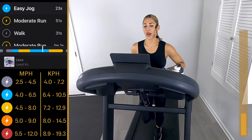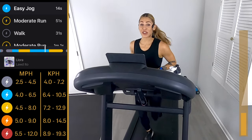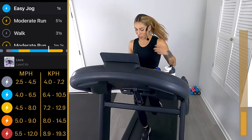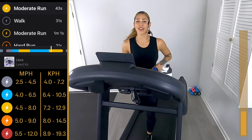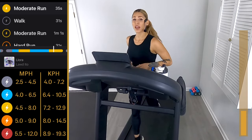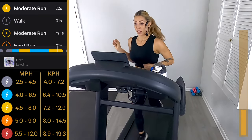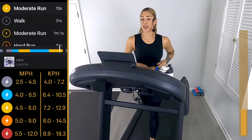A little interval action here — 35 seconds, we get to pick it up again. It's coming — moderate run — 15. Smile baby, here we go: six, five, four, three, two — pick it up! Whoo, 45 seconds left, just stay with it, breathe with it — inhale, exhale. Good, keep it up, 30 seconds left, let's go. You get to walk on the other side — finishing up song number two, going right into song number three.